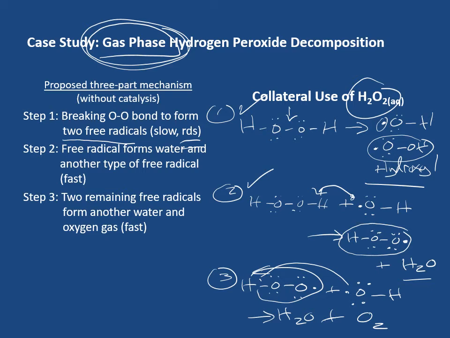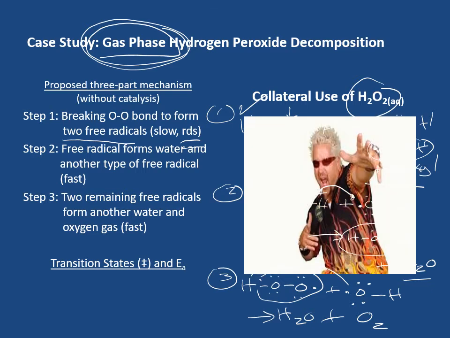And the collateral use of H2O2 is just a joke. Oh, whoops. Yeah, you can ignore that. I'm going to make a graph of that later, on transition states and activation energy. You can ignore that. It's just a bad joke. I'm a little older than you are, so you may not even know who that guy is. He's on TV a lot. His name's Guy Fieri, and he's always talking about how he uses peroxide on his hair. Okay, anyway, that's just a bad joke.